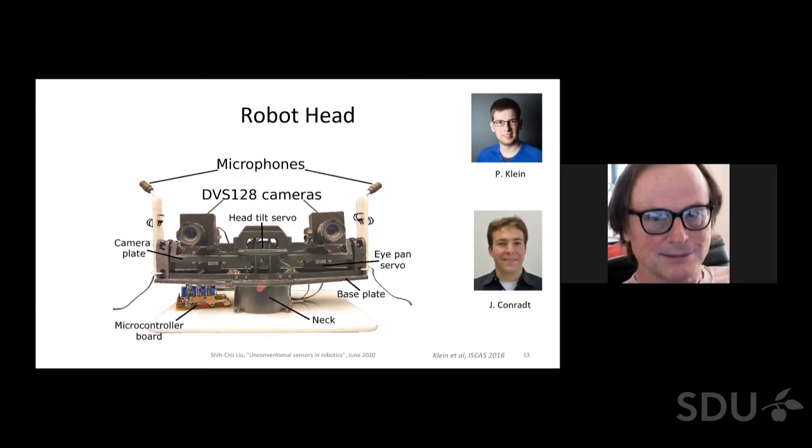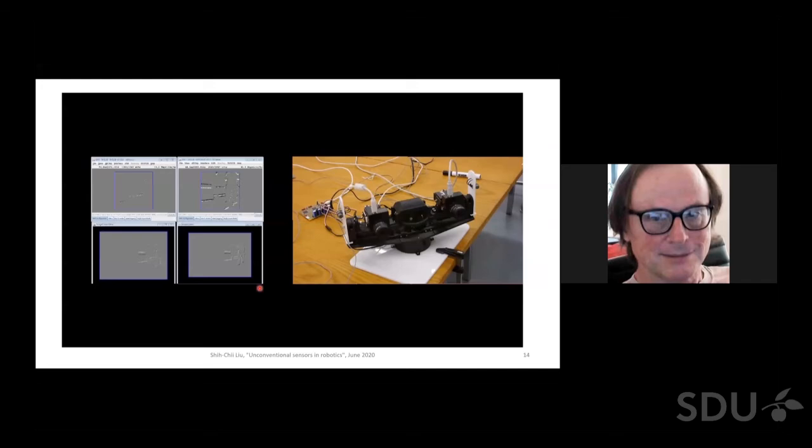And so what I want to show next is a video from this particular robot. What you see here will be the DVS output from the 2 DVSs, and you're going to see that they vibrate, because we wanted to get an idea of what the scene is, so we vibrate the DVS. And then here is a larger picture of what's going on, because you can pan also the neck. You can turn the neck. That means you can see a much bigger field of view than just what the DVS sees.